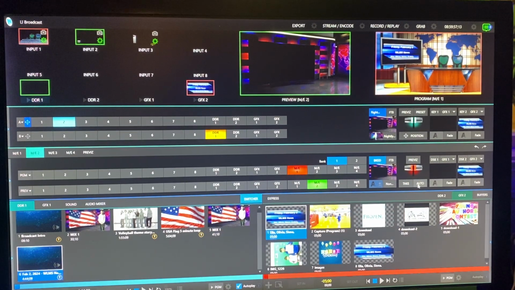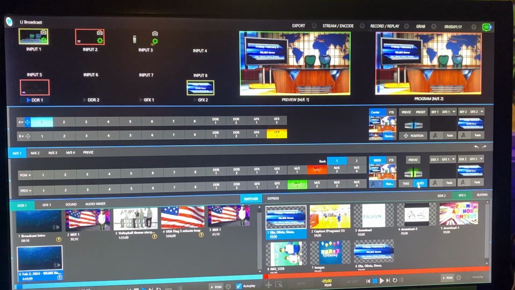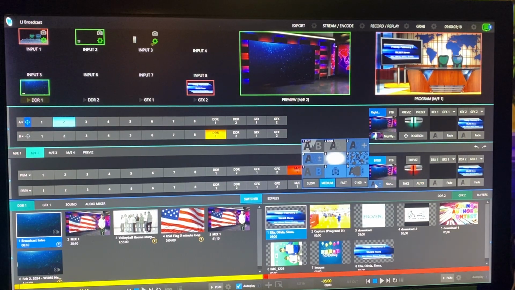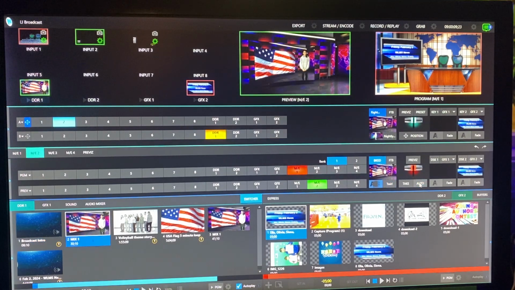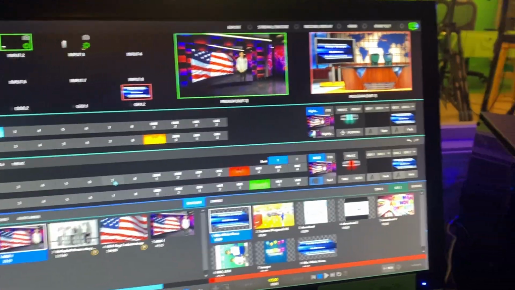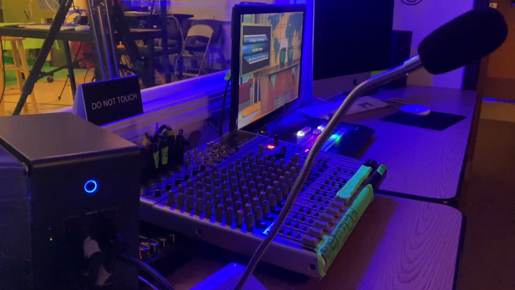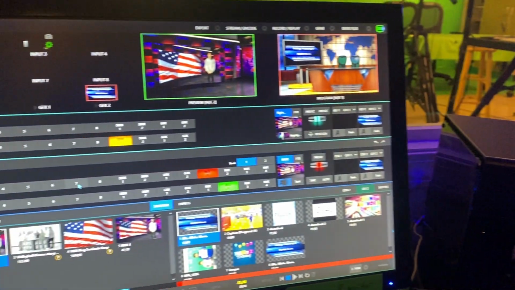There's also an auto. What auto does is it puts a transition on it. You can change the transitions right here. These are all the transitions you have. Like here's a circle one. So if I hit auto, now the circle will happen, okay? All right, so that's what you need to know about this row right here. This is also over here in the camera console. It's the same exact thing. We'll talk about the camera console in a minute.